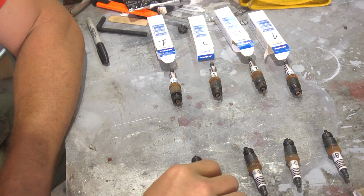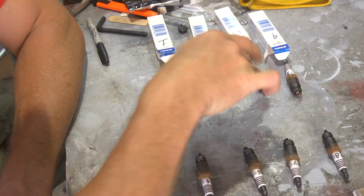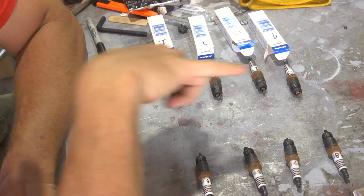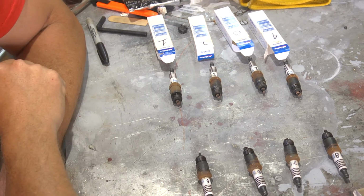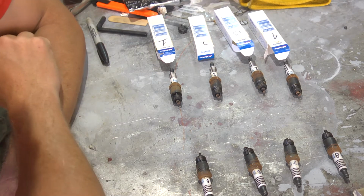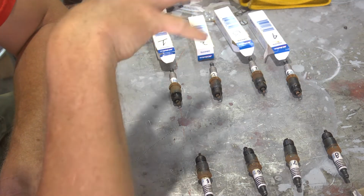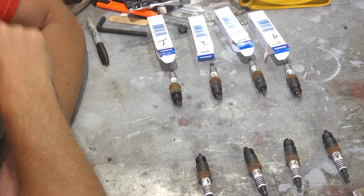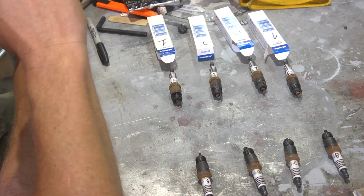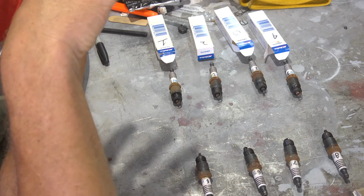Now, it was important that we marked which hole each one came out of, because we want to compare what the burn looks like on each one. A significant variation in burn would be a symptom or a sign that there is a possible problem with the injection system, or specifically the injectors.